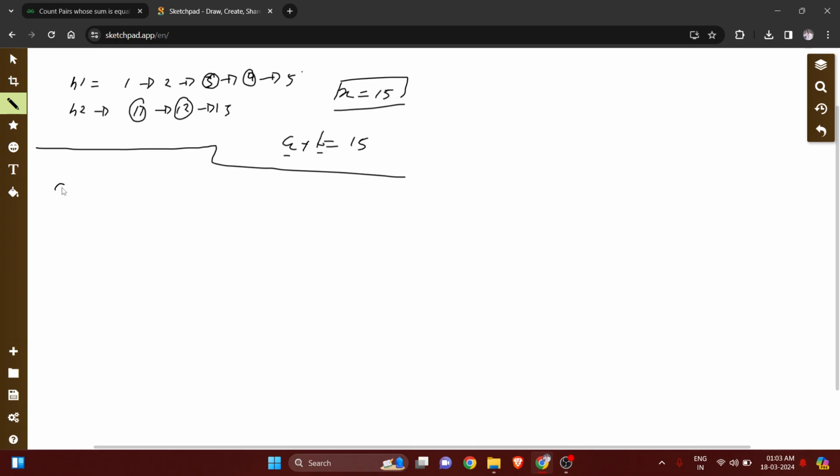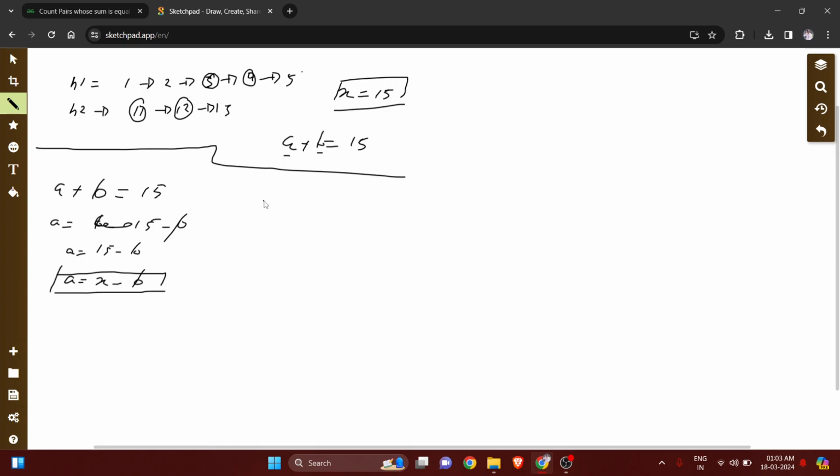By adding a plus b we have to make 15. That means a should be equal to 15 minus b, which is the same as x minus b. So what I'm going to do is put the elements of list 1 into an unordered map.